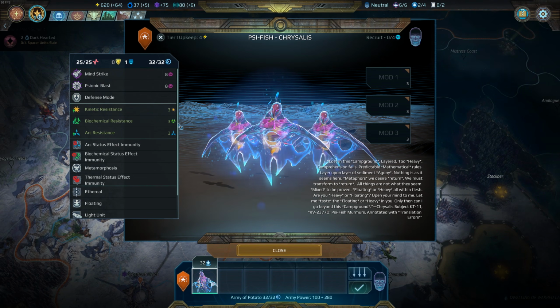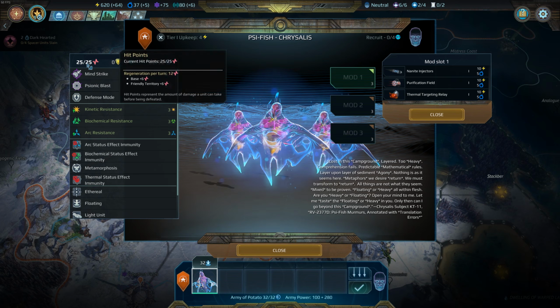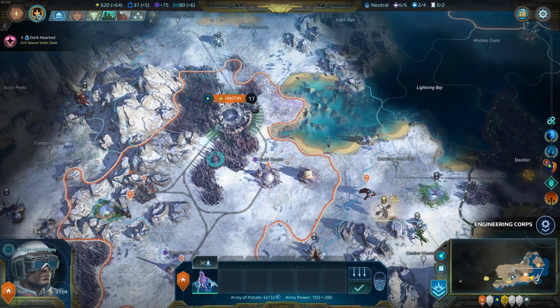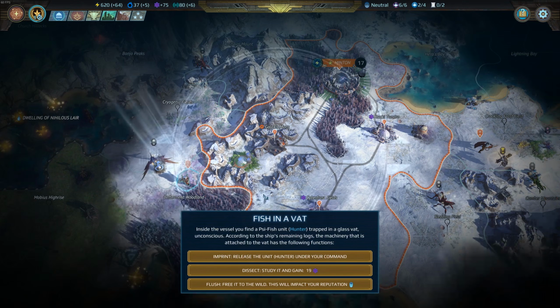On the other hand, I could just give them some upgrades and actually use them in battle. And that's what we will do once they've leveled up a little bit. I'm a little bit worried about Psi-Fish. They don't have a whole lot of health, so I do like to get them to level 2 and maybe give them a defensive upgrade, something that maybe boosts their health or their armor, so they're not so vulnerable, because they are pretty weak.